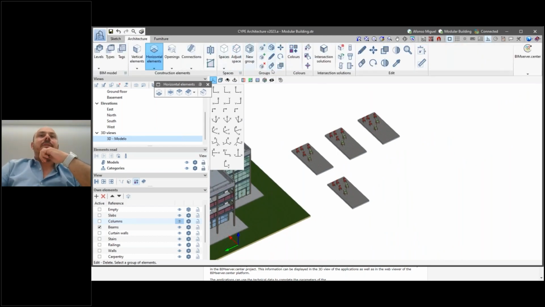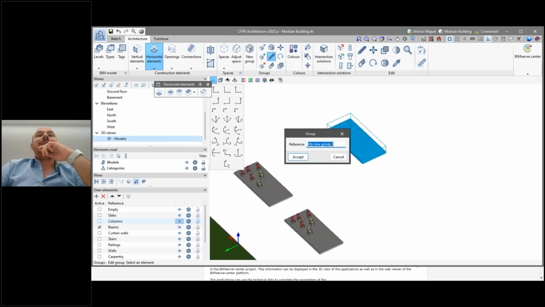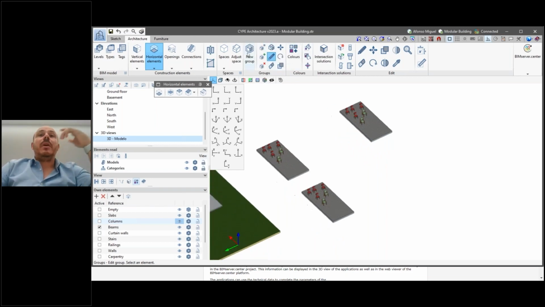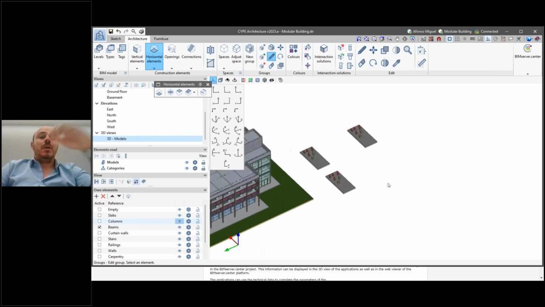So we have here the main features. You can copy, you can delete a group. You can edit a group, and when you edit a group, actually you edit the name of the group. You can explode. So you have different tools to use.